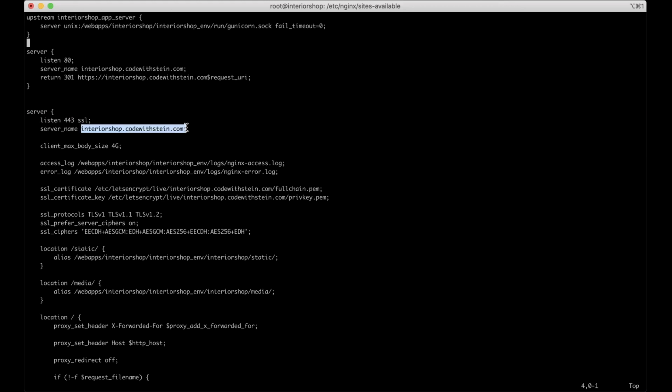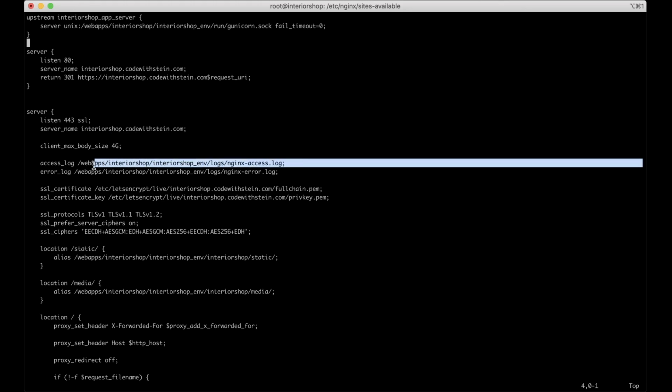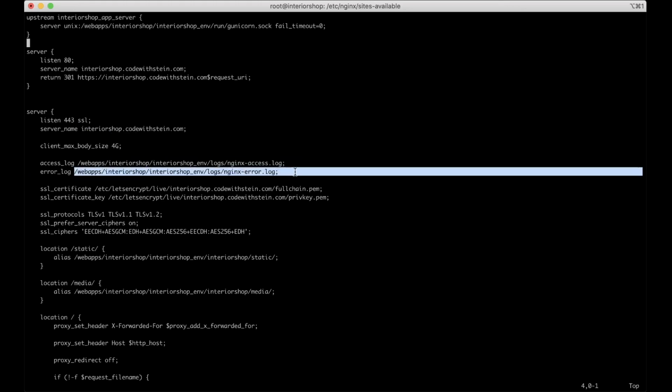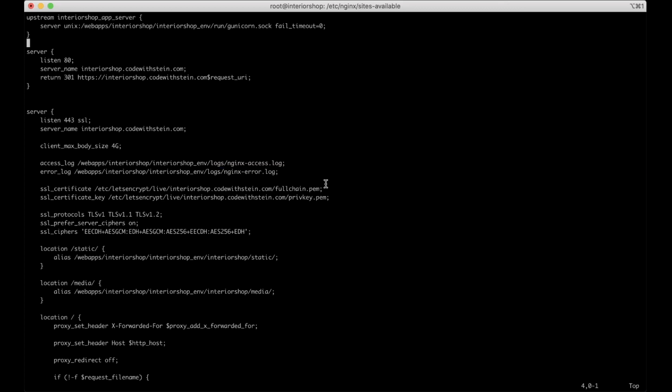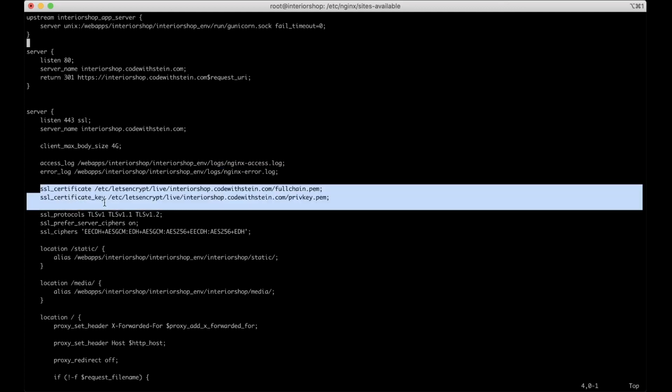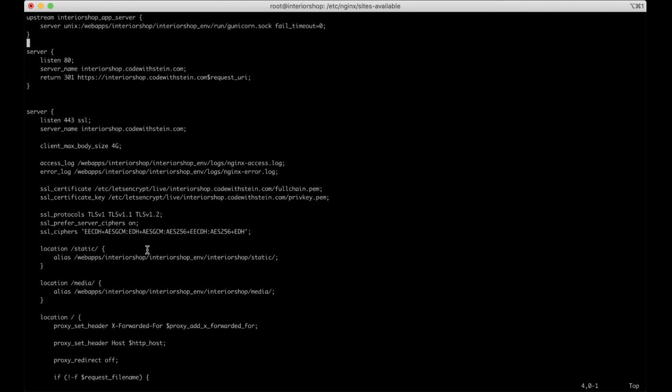And we set the same name, interiorshop.codewithstein.com. And then we set the default access log and the default error log file. And then we'll link to the SSL certificates we're going to create very soon, and also a few other things that you need to have in case you use SSL.